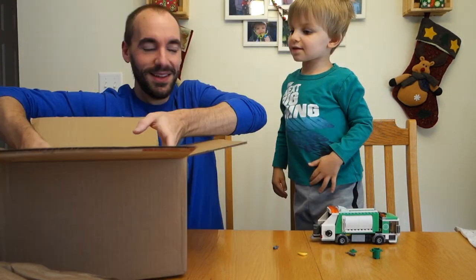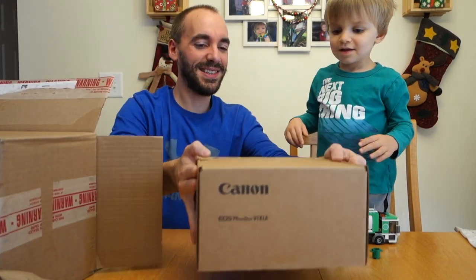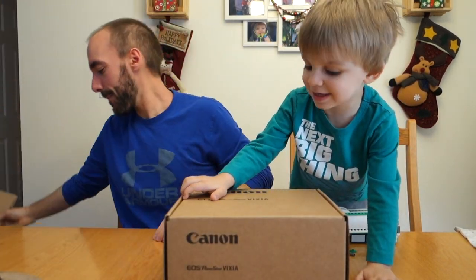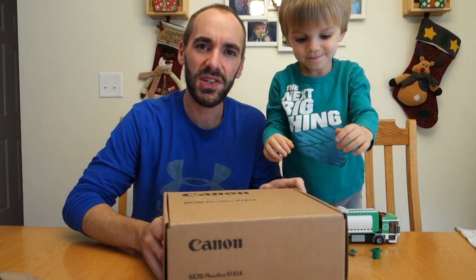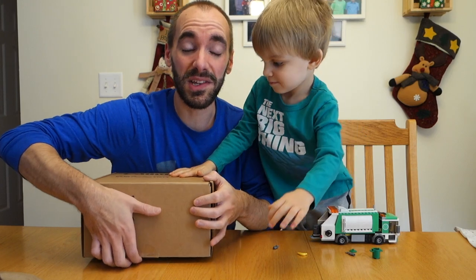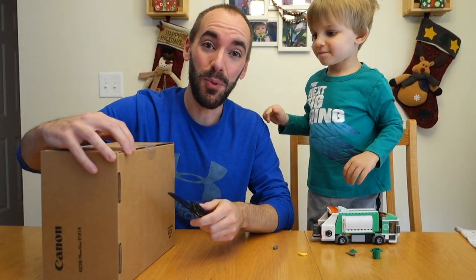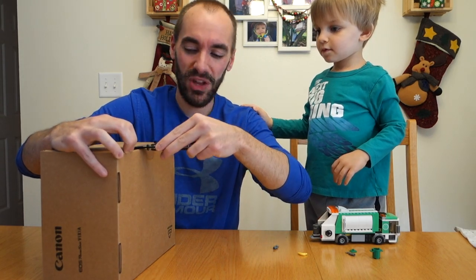We don't need that. It's a tiny box. Yeah, there's a tiny box inside of a bigger box. This is the one that we're concerned about. So I think after sales tax and everything it was like $720, which again, if you know anything about the Canon 80D, it's a fantastic DSLR camera. Where'd my knife go? And to pick that up with a lens for $700, craziness.